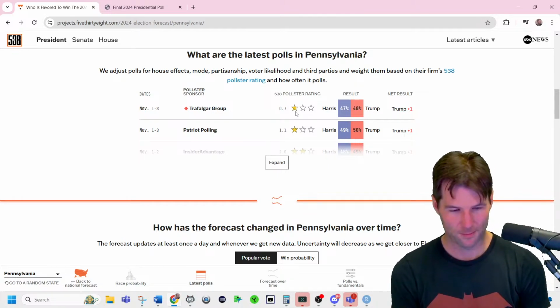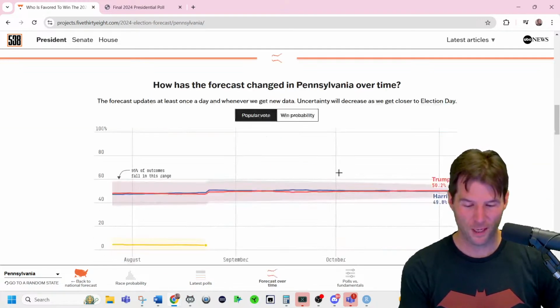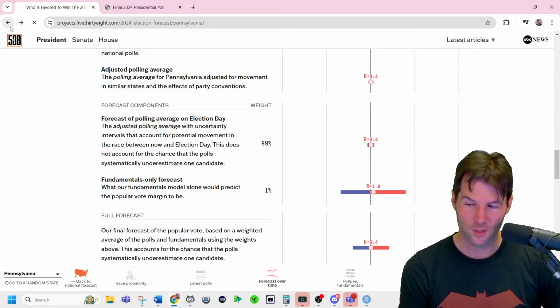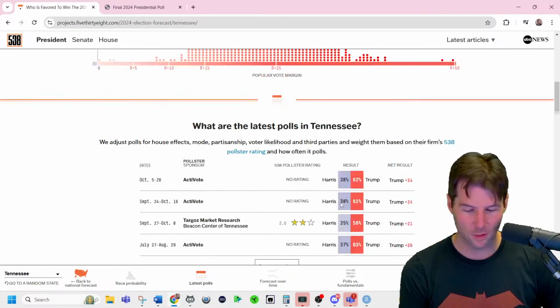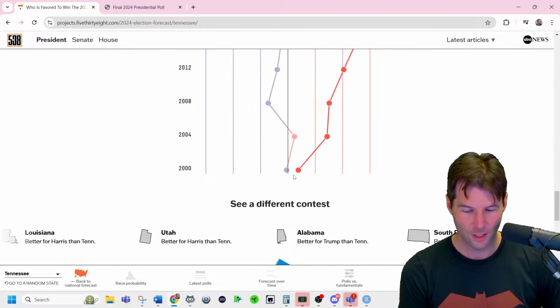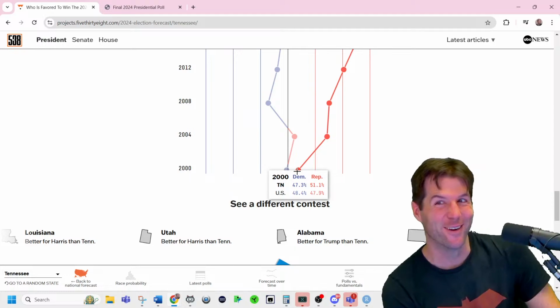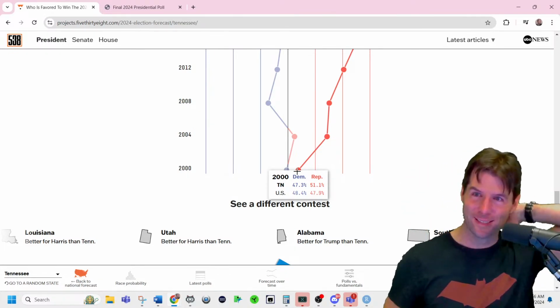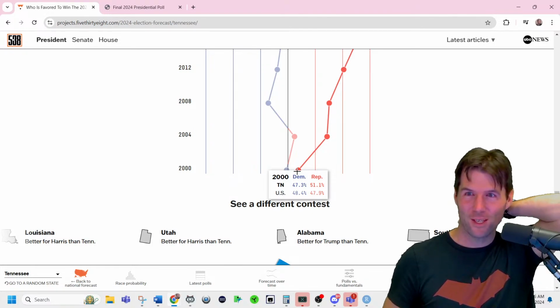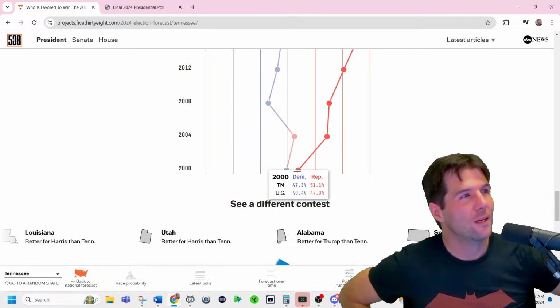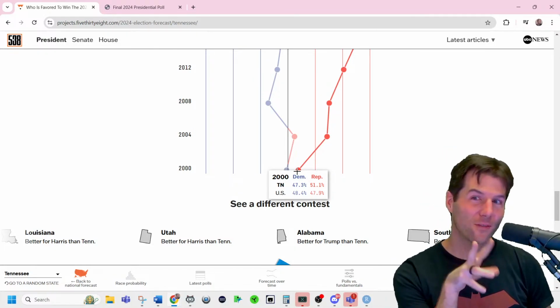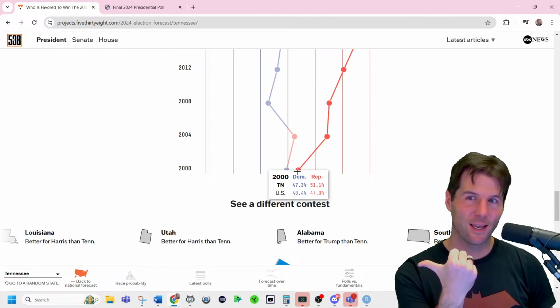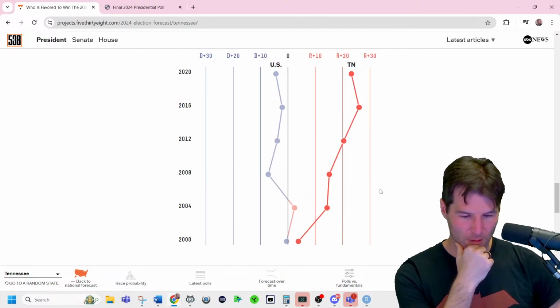Historic data guides our decisions, and even the recency effect. Because if you go far back enough in time, like if someone said to me, Brian, I think Tennessee could go for Harris tonight because it was close in 2000, I'd be like, that's 24 years ago. And also there are variables you're not taking into account: Al Gore was a Tennessee senator, so there's representation, and he was also an incumbent. Well, Harris is VP incumbent too. Okay, you've got that similarity, but recency and extra lurking variables that you're not accounting for would account for the difference. And I wish it showed even further back.